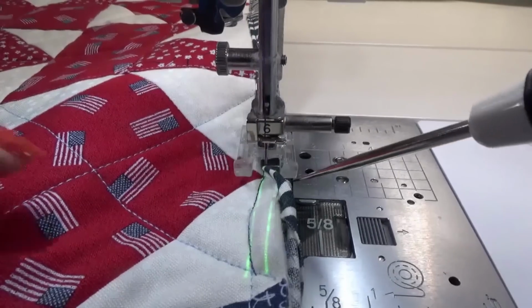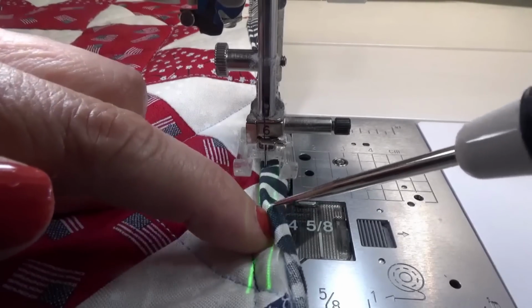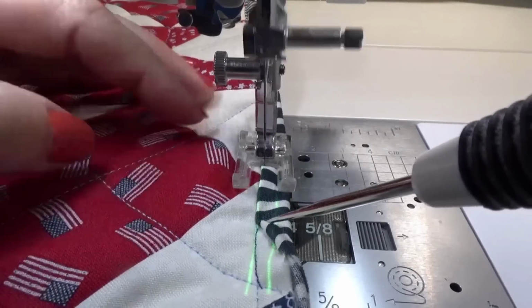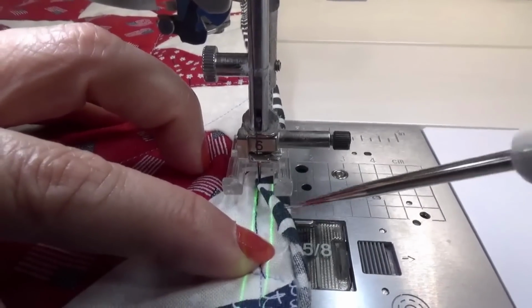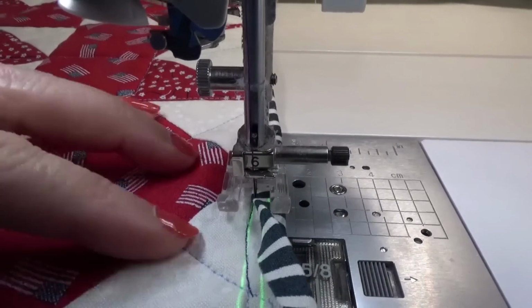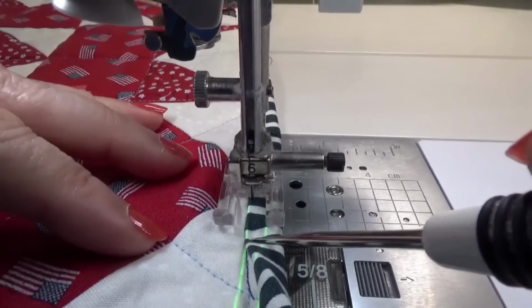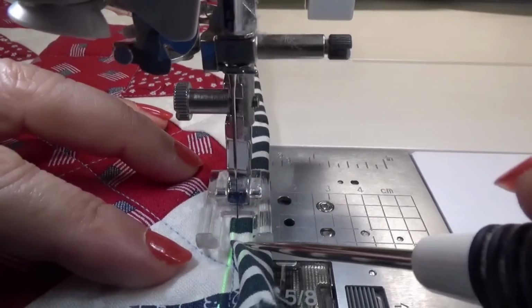Okay, so I'm going to put my finger in here and be sure I'm getting this folded over, right? Over, covering the line. And I'm just sewing ever so close to the edge. Yeah, I've got it tucked underneath. Hold on. There we go. Got to release it. So, okay, there we go. Tucked over. Come along. And see, I'm just covering up that line.